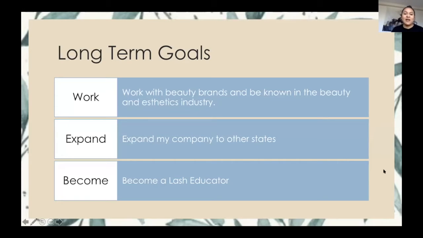All right, so my long-term goals. My dream is to work with beauty brands and be known in the beauty and aesthetics industry. I hope to expand my company to other states. I don't just want to be in Maryland. I hope to be in Los Angeles, New York, and in bigger cities.